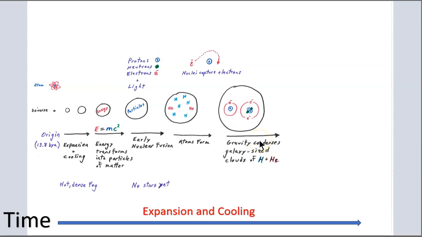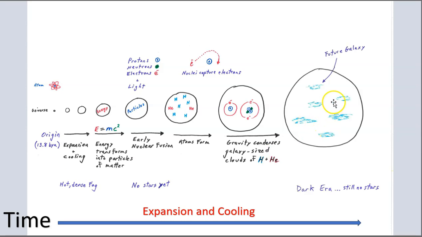In addition, we've seen the operation of 2 forces in nature. The strong nuclear force keeping the nuclei, for example, of the helium nucleus together. And we have the electromagnetic force keeping electrons bound to the nucleus of the atom. Well, now it's time for gravity to make an entrance on the universal stage. So at this point in the universe, we have giant clouds of hydrogen and helium gas.